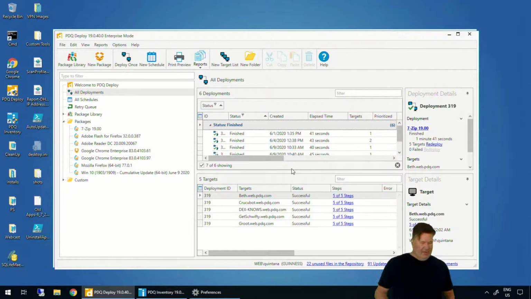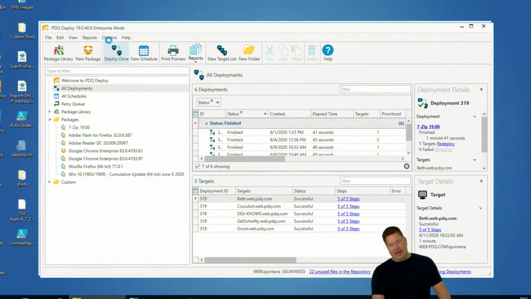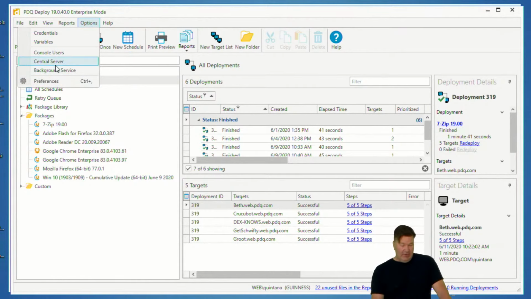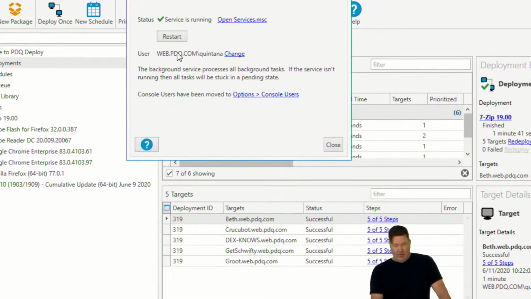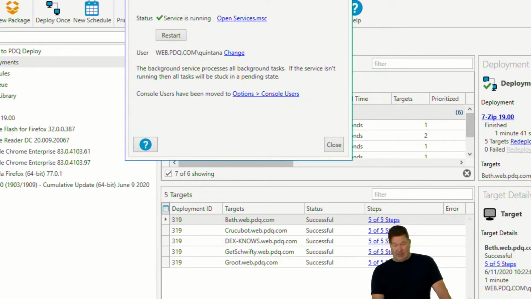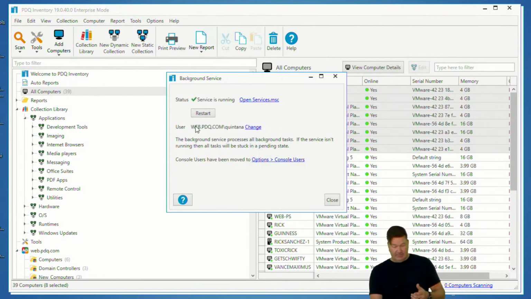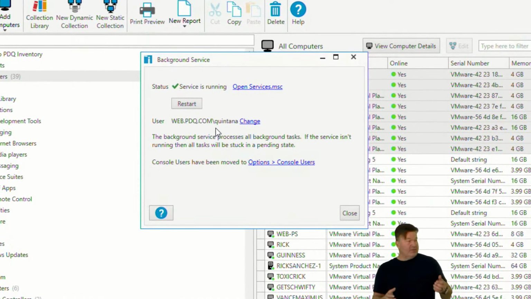Now, normally that error will show up, and I know if it's not a remote machine, I'll get that error if I'm using a fully qualified credential name in the service in one and not the other, in Deploy and Inventory. So basically make sure, and this might help, it may not fix the problem, but I have seen it help in regards to local stuff. If you go to your background service, you'll notice I've got the same credential here. Make sure that matches in Deploy and Inventory, they're both matching, because sometimes that does cause issues I've seen.